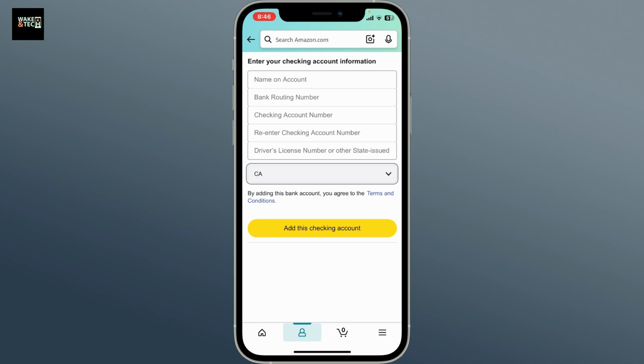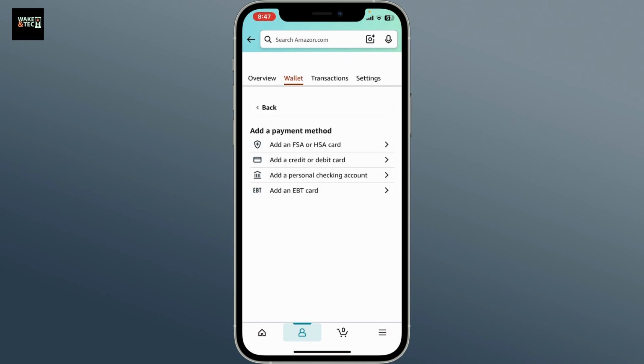Make sure to type in your information exactly as your bank records. Follow through the on-screen instructions, and once you have valid information, Amazon may make a small test deposit into your account or check through banking networks to validate the details. Once they confirm the account, your bank account is fully active as a payment method. Apart from bank accounts, you can also add any other payment method of your choice.